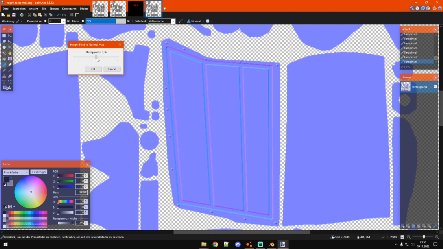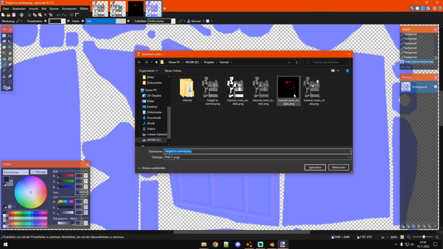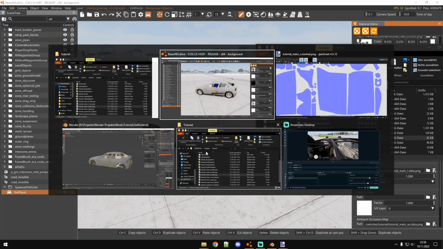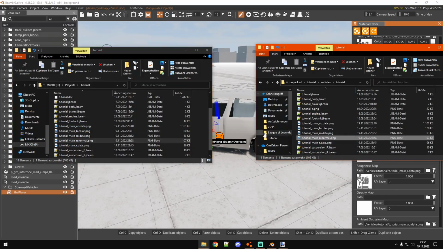That works very well. Yeah, that 5.01 is the only value that really does a good job. And let's save this as the normal map. And this also has a different tag, which is the normal tag. Let's go ahead and save it, and also put it in here.